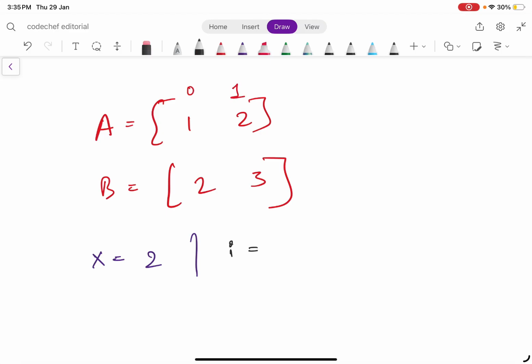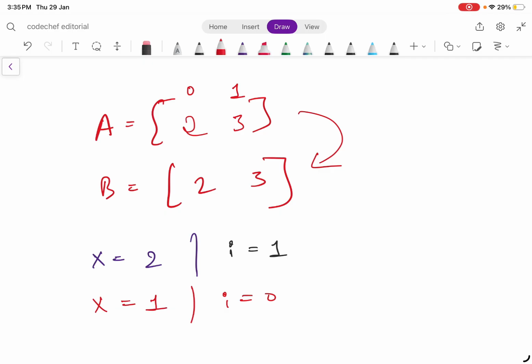When I is equal to 1, it stops here, and we'll increment this to 3. Okay, this became 3. Now if we take x as 1, the I value will stop at 0, and we'll increment this as well, so this becomes 2. So now we can see there is a possible combination. I mean, there are a few operations that we can use to convert A to B. So the actual answer for this sample test case is yes.